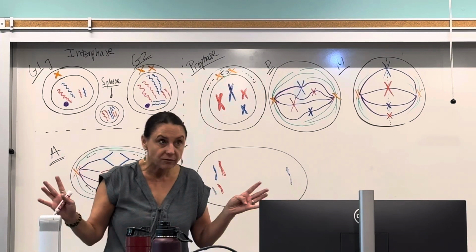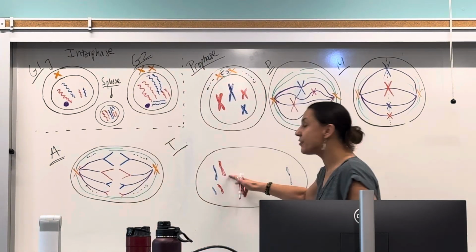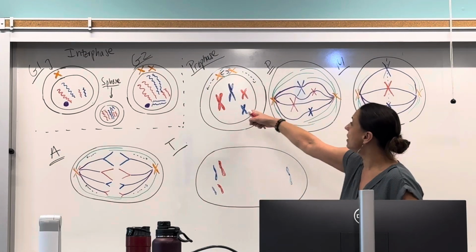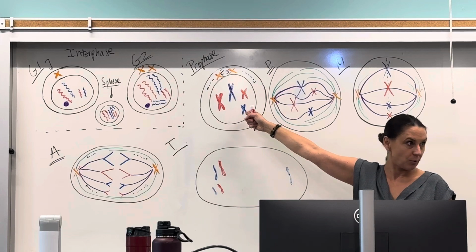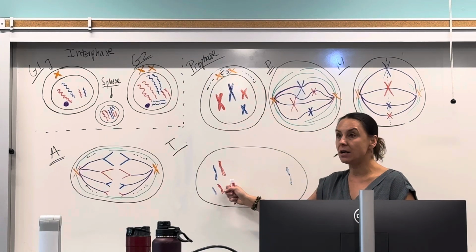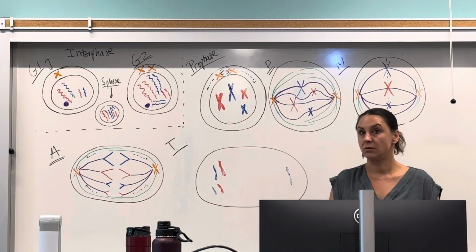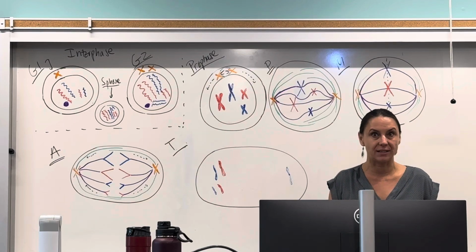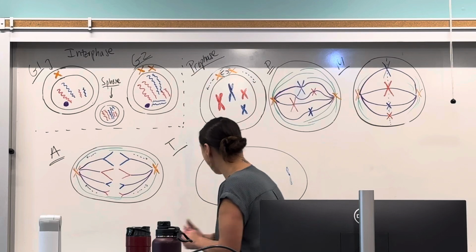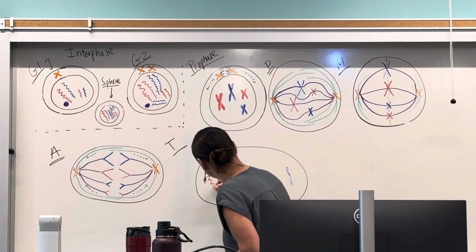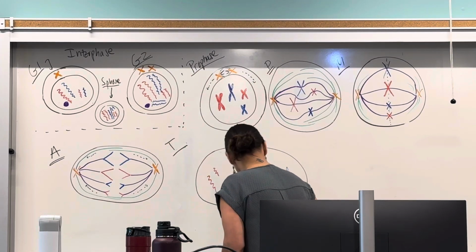Equally, hopefully, right? And so now the chromosome can do what? What did we do here? We condensed chromatin into chromosome format. What can we do here? Chromosomes will uncoil or uncondense into chromatin format, right? So chromosomes uncoil into chromatin.